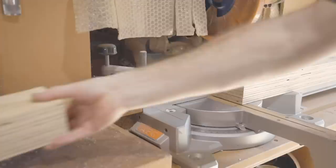The top and the bottom tread need a groove in, and that will become apparent what that's for later on.